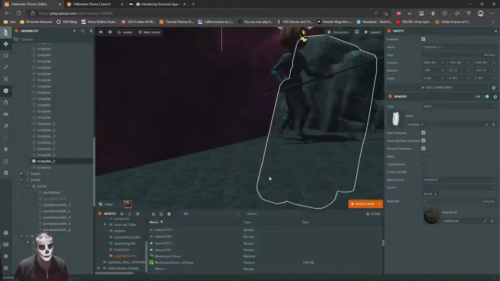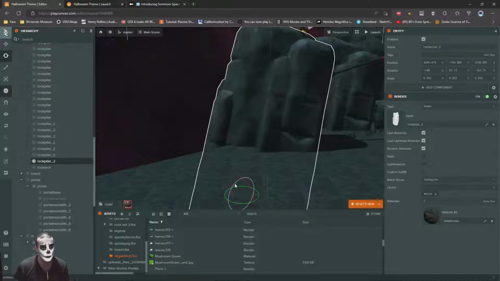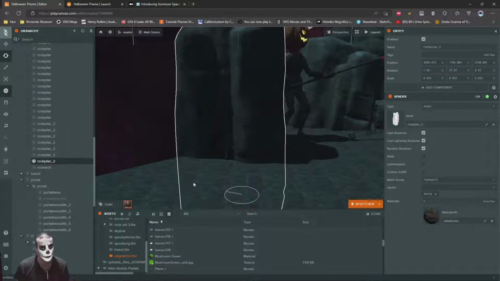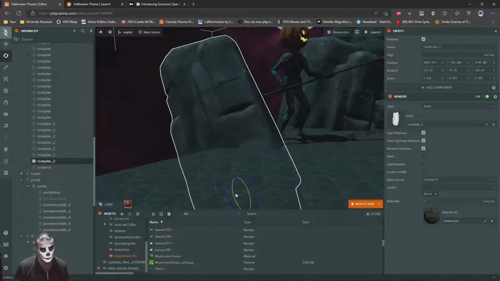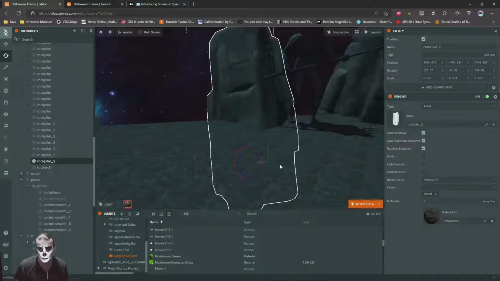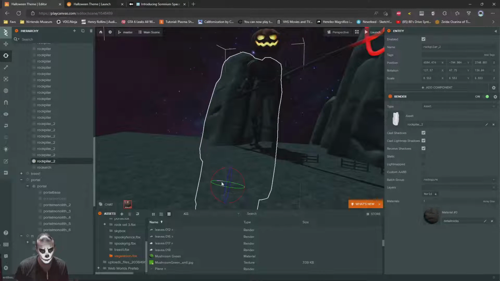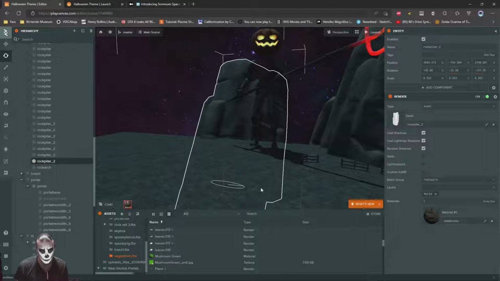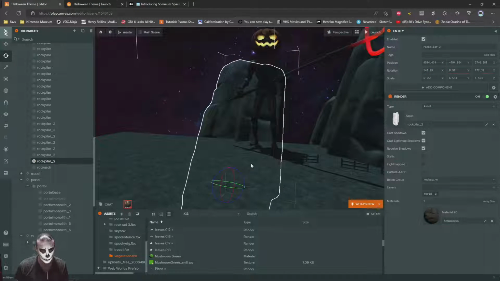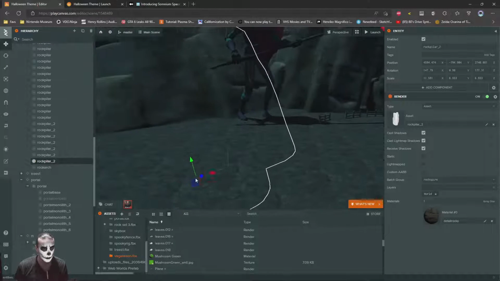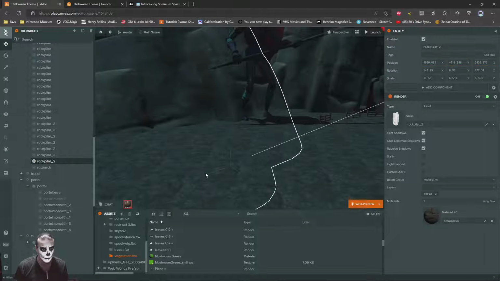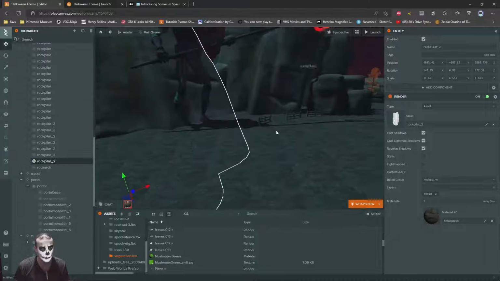Gotta straighten this out and make it like the backdrop to this guy. So I'm gonna put it at an extreme angle. There we go. I don't want to extend the dirt back there just for him to stand on. In fact, I might need to bring him forward a little bit.